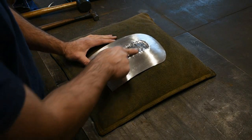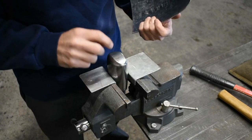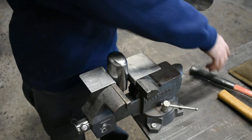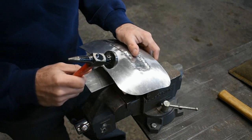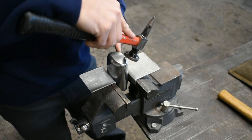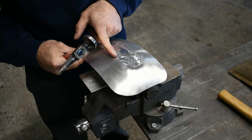Now we're going to do hammer and dolly work, and we're going to bring that right where we need it. I've set up my dolly here in the vise. Always start off using a rounded edge on your dolly, and try not to make a crisp line right off the bat. At the end, we can go back and tighten everything up, make everything look sharp. All right, so I'm going to be using my body hammer again, and I'm going to have my panel on the dolly, and this edge is going to be right on my line. I'm going to be working this way, and occasionally you might see me hit it this way. Basically, I'm working to take all this rounded material I created and put it right on that corner.